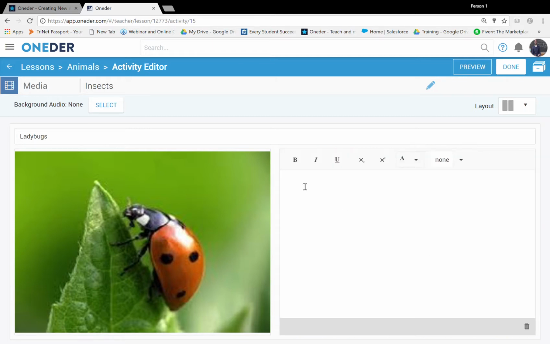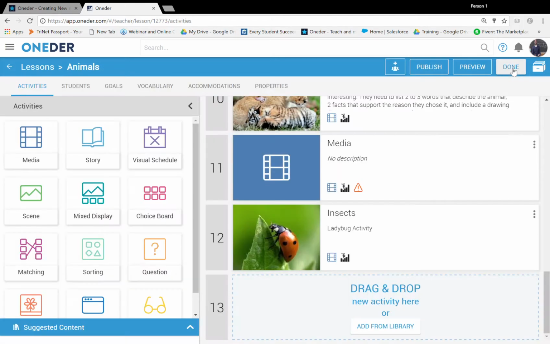And once I've added text, I will click Done. Perfect. Once you've finished adding activities to the lesson, preview the lesson, and then close out of preview mode and select Done.